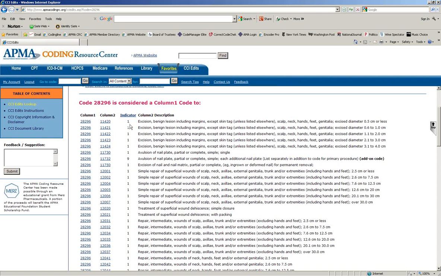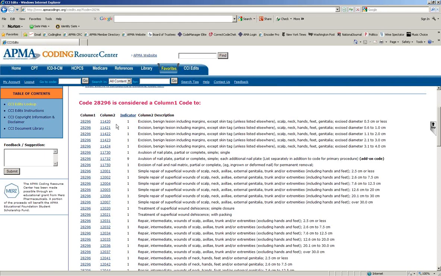When there are a bundling of codes, in this case, the first one is 28296 with a 11420. If those two are billed together, the CCI edits tell you with an indicator 1 that you can in fact bill for both procedures as long as 11420, which happens to be an excision of benign lesion, is not included within the performance of a bunionectomy with an osteotomy.